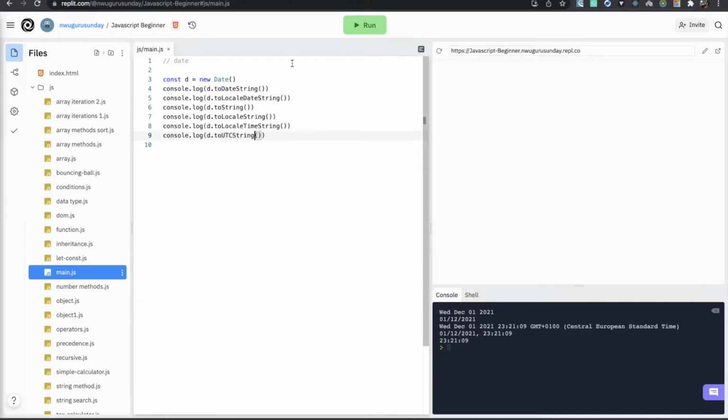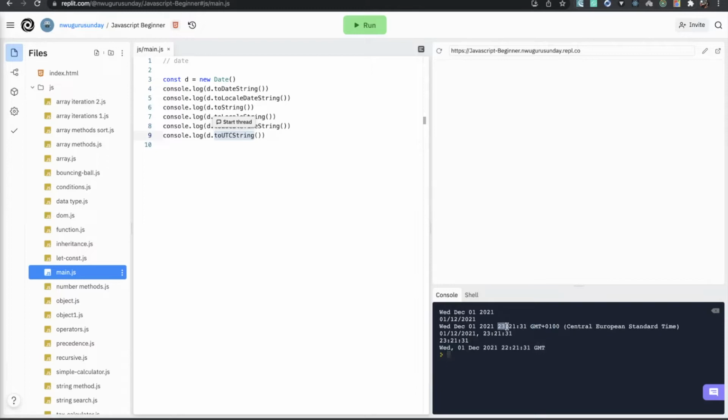toUTCString, you see this GMT. See the time. This is the UTC. So toUTCString will print the current time in UTC format, without the pluses.